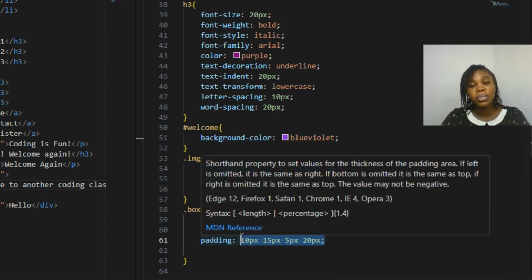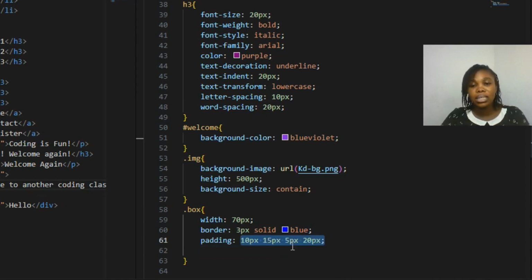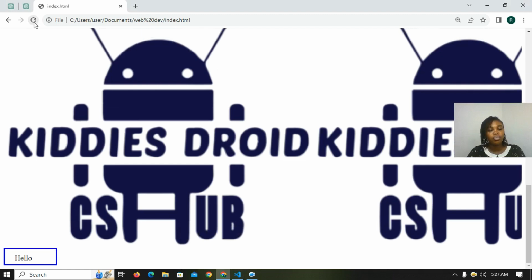So 10 pixels represents the top, 15 pixels represents the right, 5 pixels represents the bottom, and 20 pixels represents the left. So if you have this, the spaces will be distributed clockwise. Once I open this up in the browser, we're going to have different sizes for the top, left, bottom, and right.